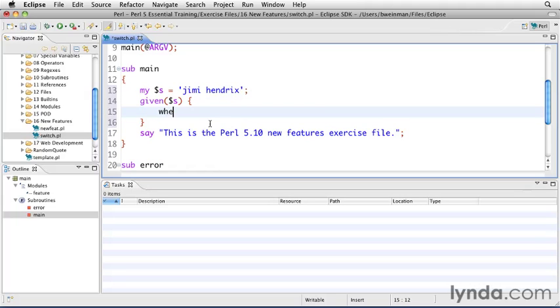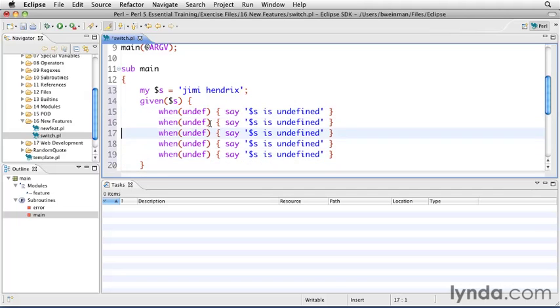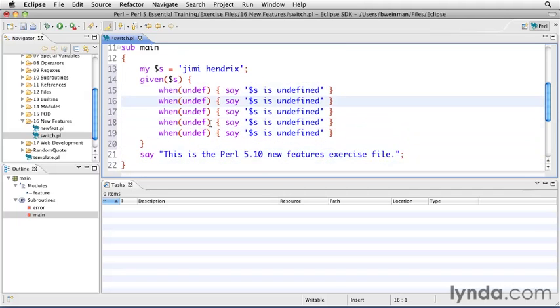And we'll say when, say undef, then we will say $S is undefined. And I'll go ahead and make a few copies of this so we can do some different things with it here. When it's exactly a Jimmy, like that, then we'll say $S is a musician.